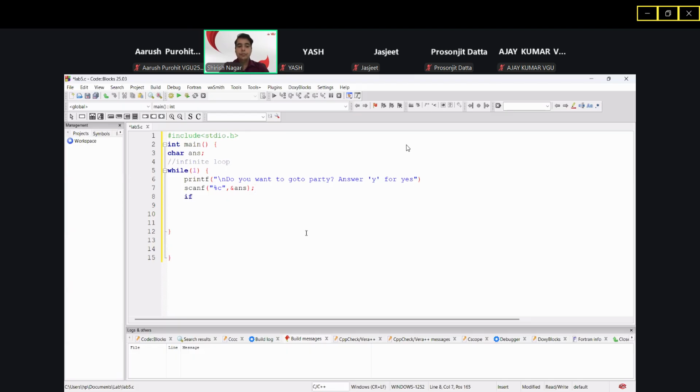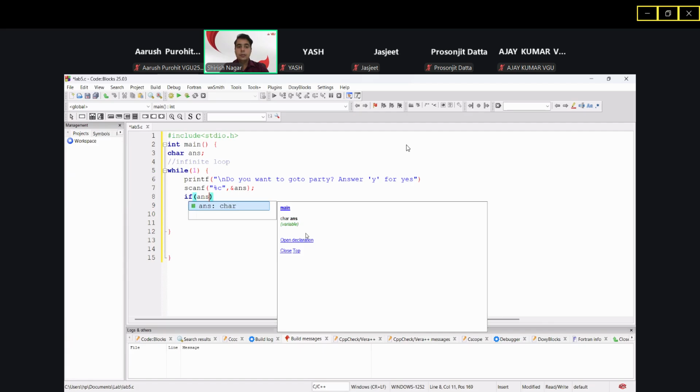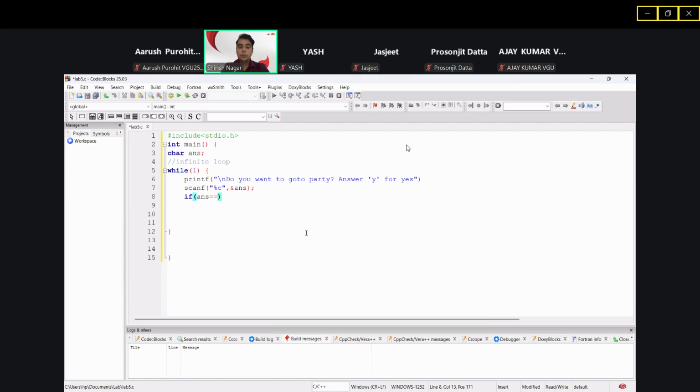So if the answer variable is equal to y, if the user types y, then what we have to do? We will acknowledge him. printf, great, we can go for party. This we are going to type.